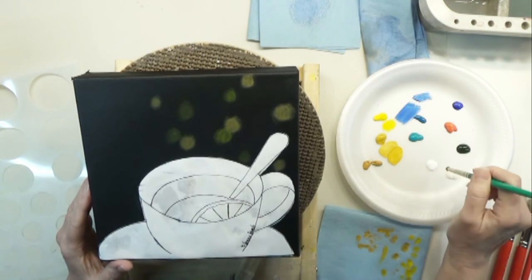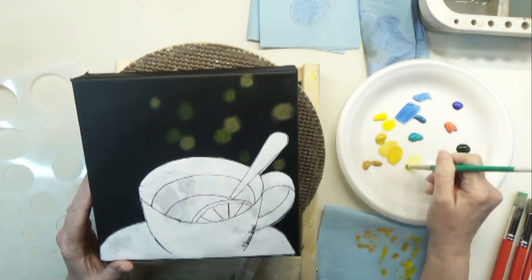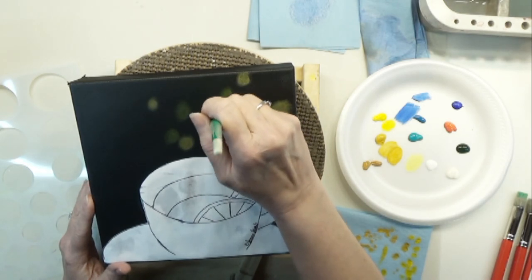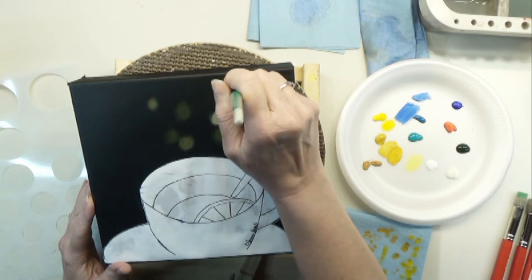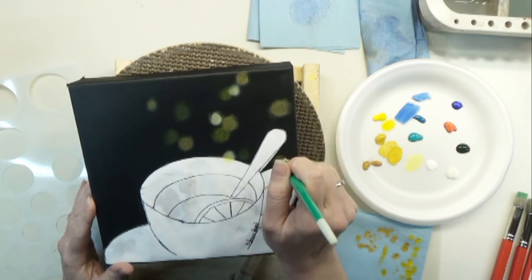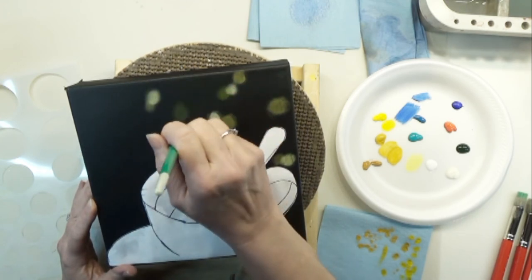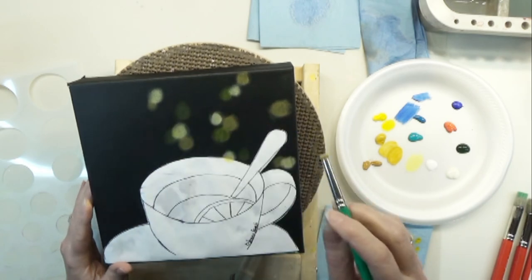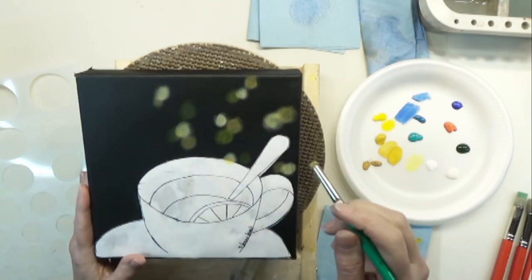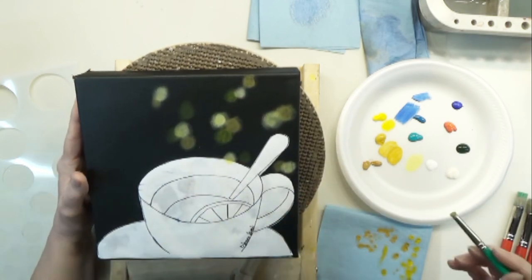So now I want to make a little bit brighter ones. I think I'll take my white and my yellow. I'm just going to mix white with the yellow that's in my brush, and we'll just go from there and start creating a few brighter but still blurred out stuff back here. Make them all different sizes. We're coming more forward with our stuff now. This is still blurred out stuff here. I'm going to blur this one a little bit more.